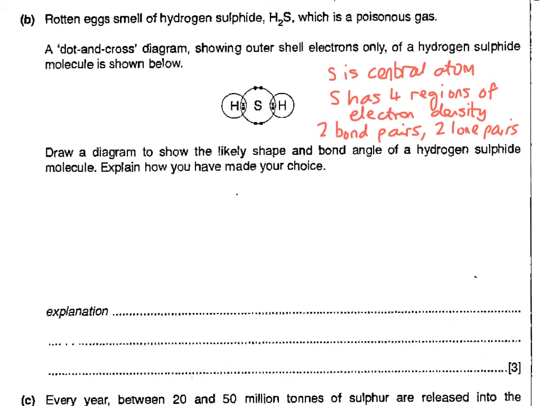So I've just made a couple of notes down to myself to help myself justify what I'm about to do. The sulfur is a central atom. It has 4 regions of electron density, and 2 of those are bond pairs, 2 of them are lone pairs, as you can see clearly from the dot-cross diagram. So from memory, because I've obviously made sure I've memorised these, I can say that it's nonlinear, that it's a bond angle of 104.5 degrees, and I can draw it out as a nonlinear shape with the 2 lone pairs at the top of my diagram.